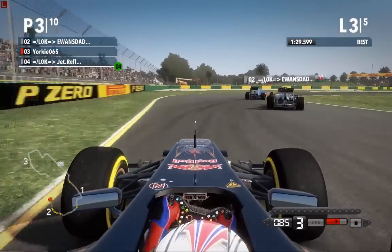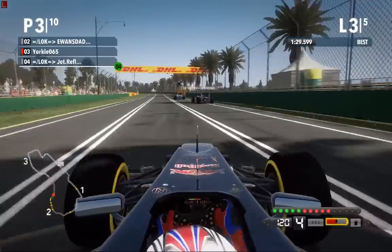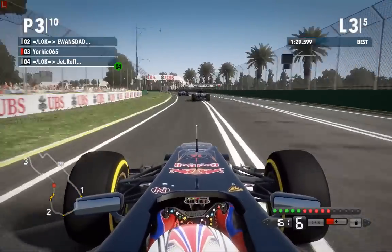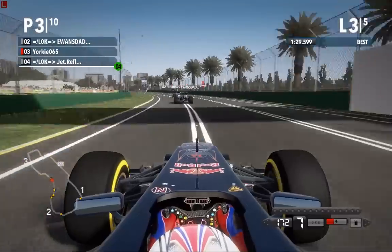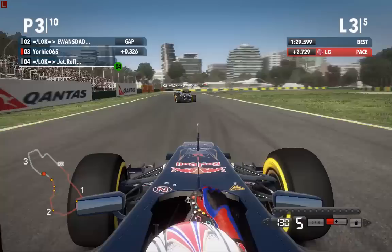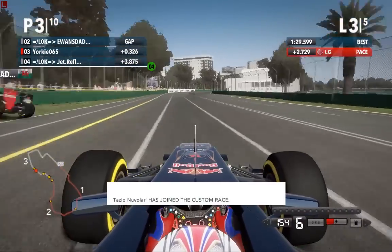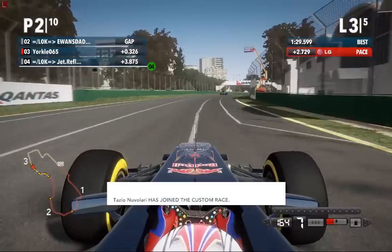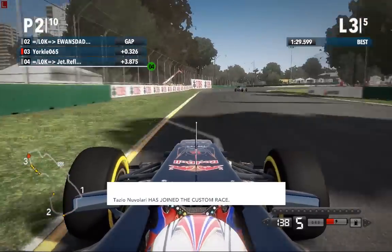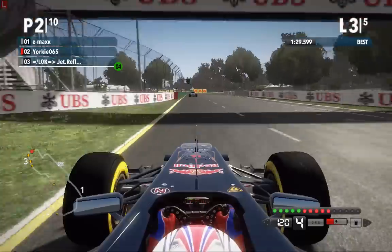So now I've got to make those places back, a little bit of dirt on my tyres, but not to worry as I know I'm quicker than these two, or at least I feel a lot quicker than these two. I have the confidence, I think, to take them quite easily as the Lotus runs wide, gets on the grass and smashes into the wall, no doubt destroying his front wing. So that's his chance of taking the race win out the window.